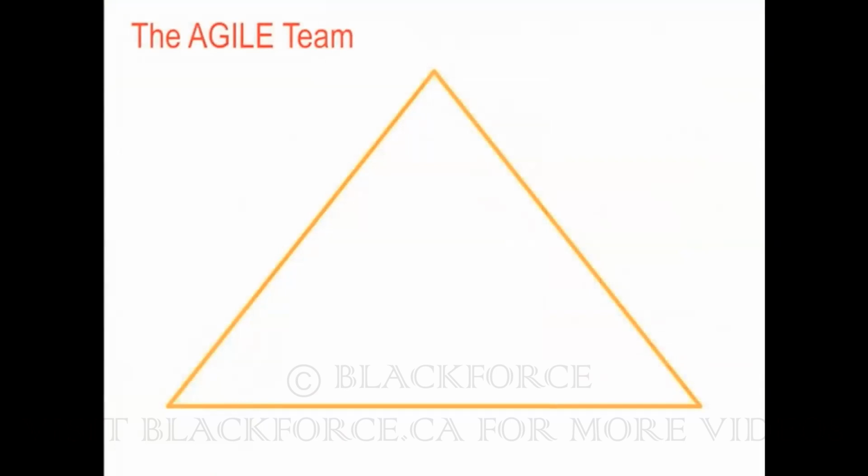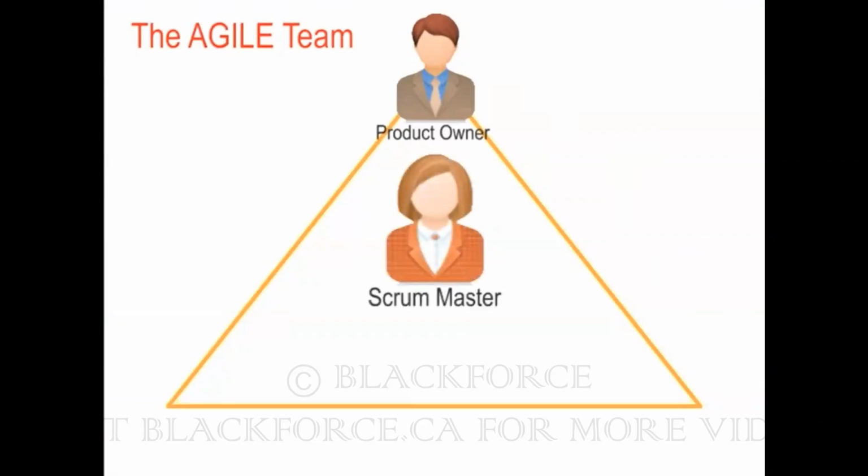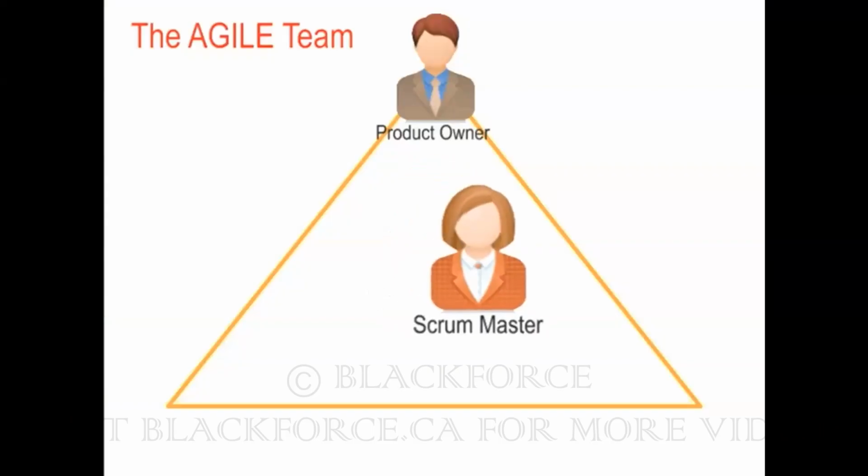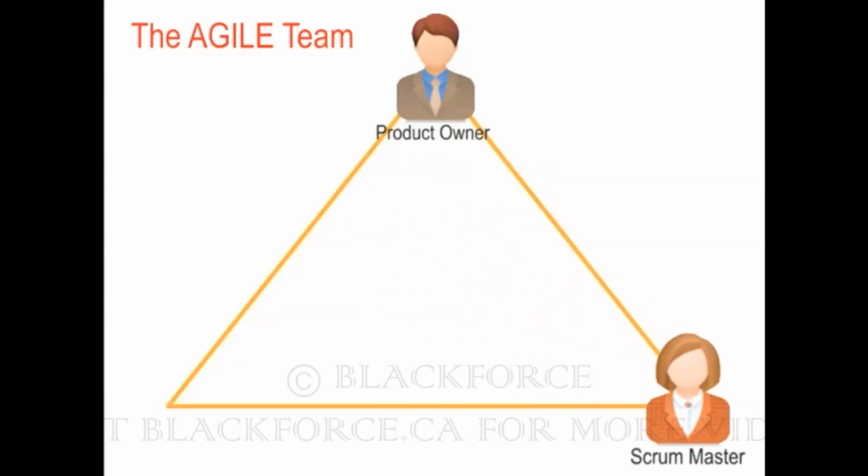Looking at this leadership triangle, there is a product owner, and they are the ones that take care of the business vision. What is it that we need to be working on, and why is it important to the team? There's a Scrum Master, some people call them the facilitator, Agile project manager, that person basically facilitates the entire process. They have to make sure that the process is healthy, that the team is not a command and control individual, it is a servant leader. And so we'll walk through that in more detail.